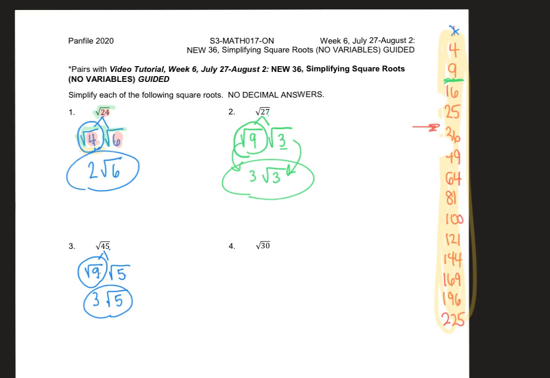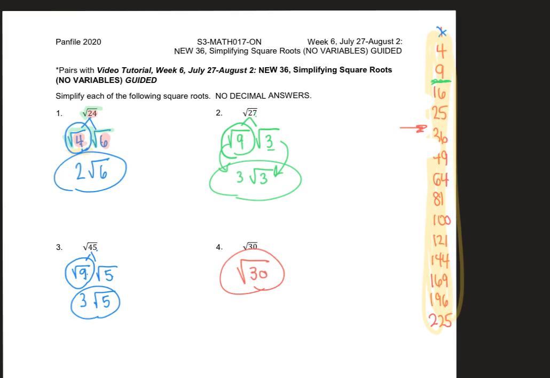So this is a perfect example of one that, even though it's kind of a large square root, doesn't simplify. It in fact does not simplify. So you can leave it as the square root of 30. Now you want to rewrite it, because if you leave it blank, it appears to the person grading your paper that you didn't know what you were doing and you left it blank. So you want to rewrite it as the square root of 30 and be on your way.